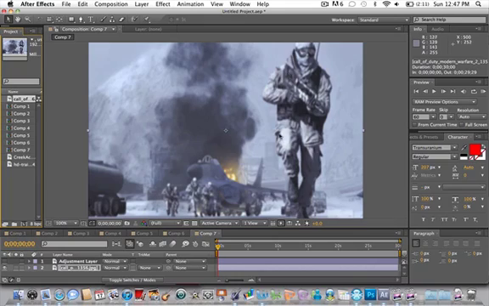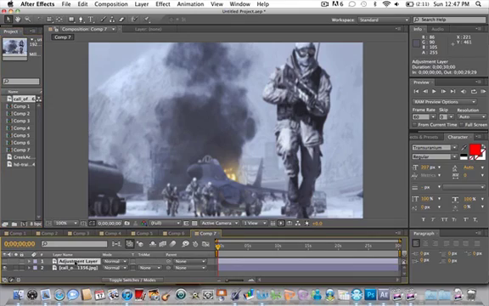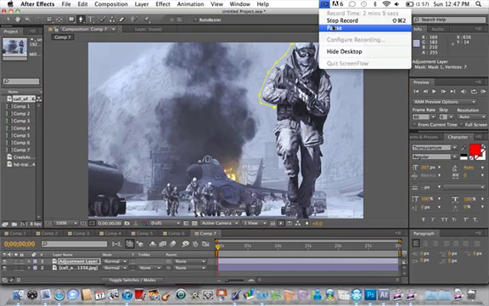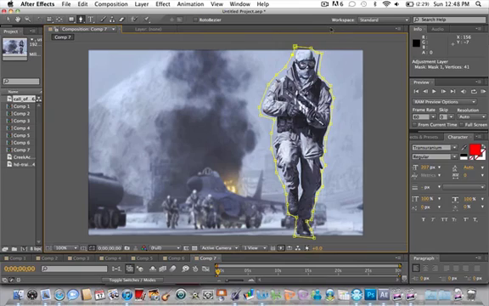So now we're going to switch this guy so he's not blurry in front. And to do that, you want to click on the adjustment layer. Make sure you have the adjustment layer selected, otherwise it won't work. So come up to pen tool, and just outline this guy. Maybe we should open the first layer just so you can see how clear it is. And the magic of editing, I'm just going to pause and come back after I'm done outlining the guy. Okay, so I'm back, and see how I've made a mask around the guy.